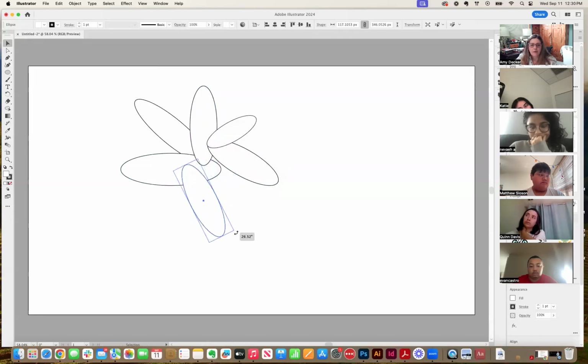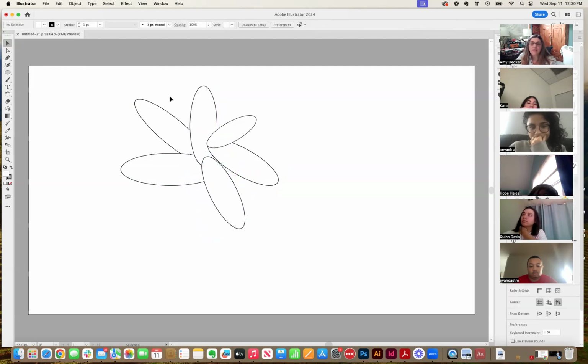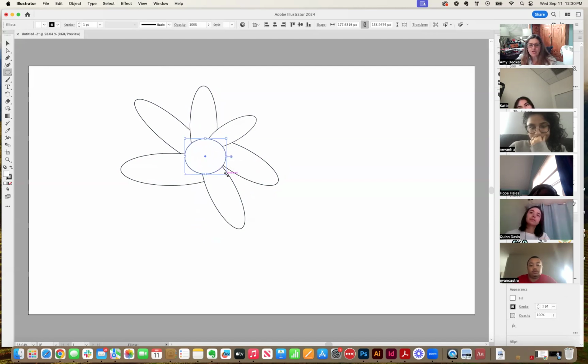Okay. So I'm going to stay here and say this is my flower. I want all of my shapes to overlap because I'm going to use the shape builder tool. So one easy way to do that, and I didn't really bring this up last class, is just take and put a circle in the middle. That'll make sure all of these are overlapping no matter what. And that's kind of going to give me that blank space I want in the middle because I'm going to put my detail for my flower in the middle.